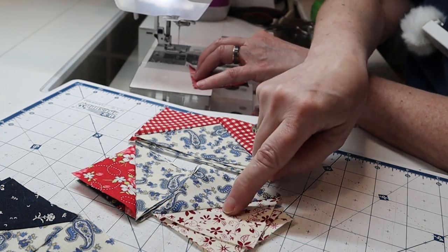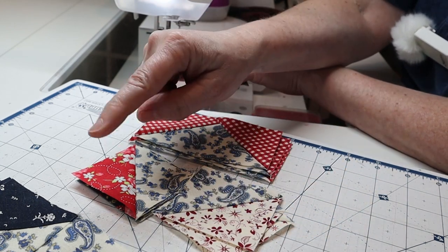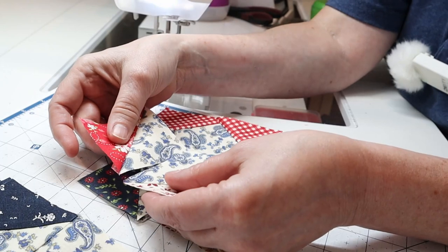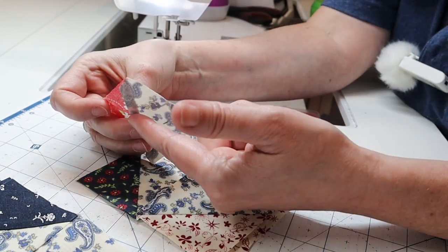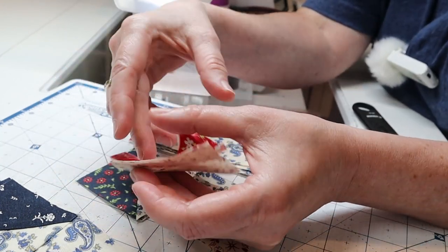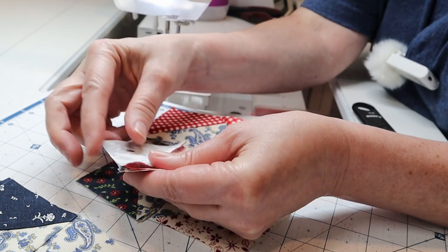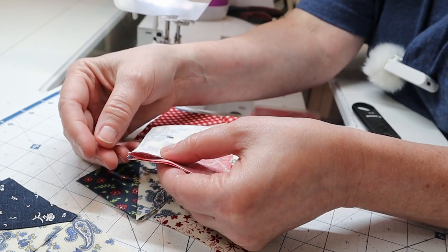And I repressed these so that the seams would be going in opposite directions so that they would nest better with the other side. And when we talk about nesting, so these seams are going this way, these seams are going this way. When we put them together, the seams nest into one another in a tongue and groove fashion.